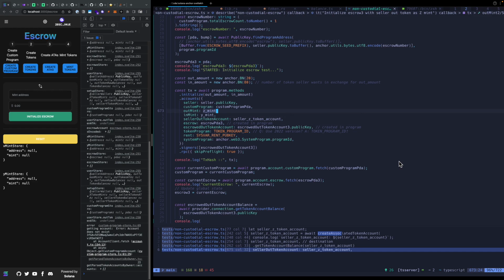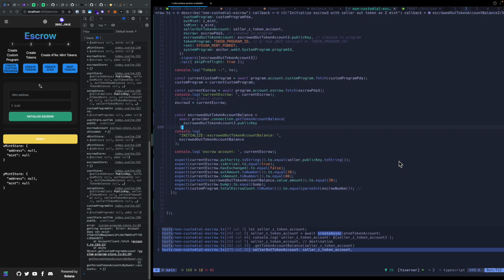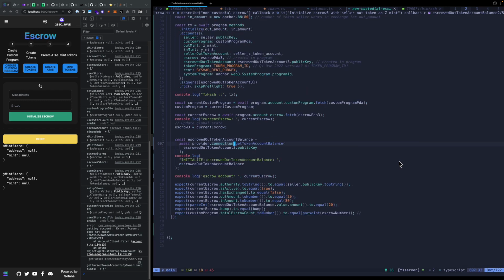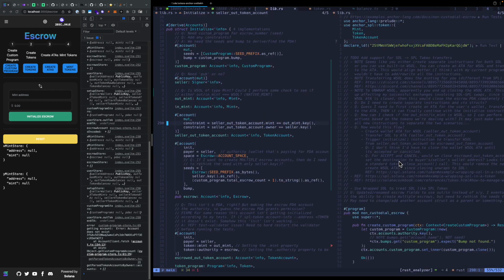Kind of feel as if maybe I've clearly missed something, but I'm trying to figure out what exactly. To initialize, this is our validation struct for anchor. Then the seller out token account mint should be the same as the out mint key.